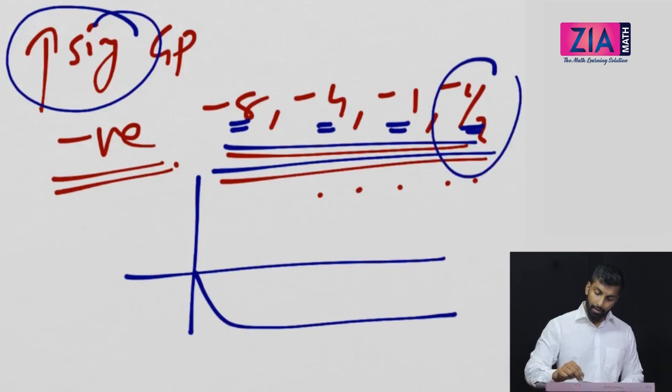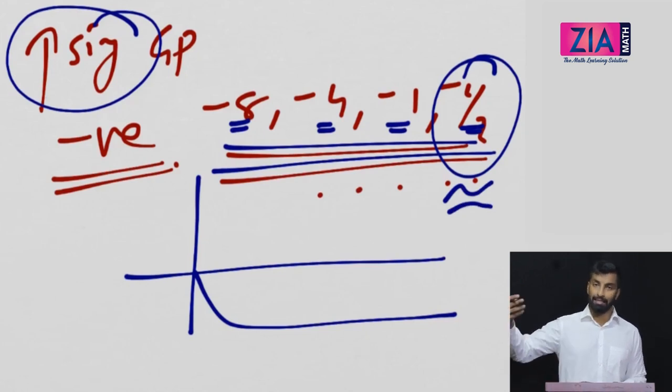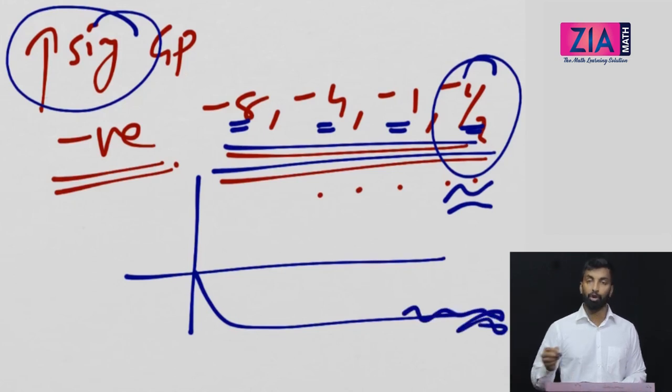Now after some time, if you find the sum, it will be almost the same. Approximately the values will be the same. Now 1 by 2, 1 by 4, 1 by 8, 1 by 16, etc. If you go towards infinity, these values will be almost the same.